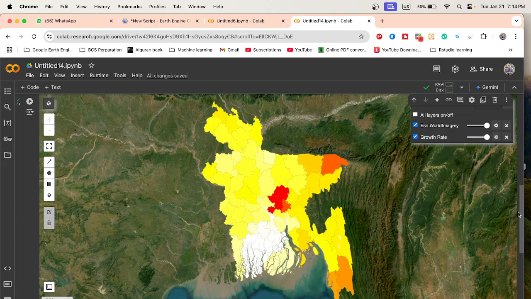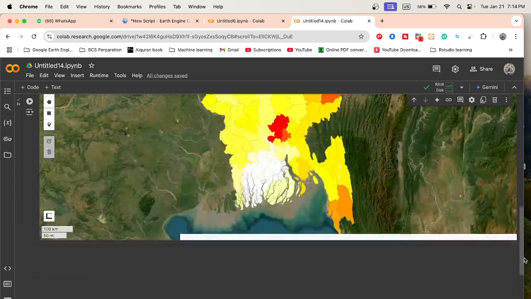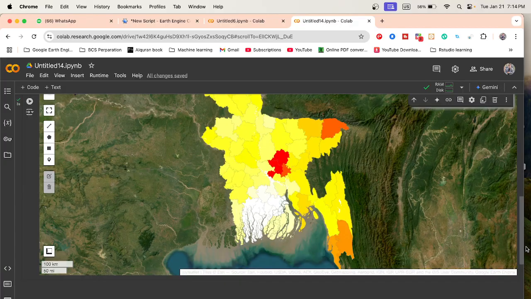So in this case I will not focus on that; I want to focus on the population growth rate. Now I want to calculate, suppose, what's the population growth rate between the time period 2000 to 2020. What's the average growth rate for the whole study area in Bangladesh? So I want to calculate the regional growth rate statistical value for the whole country of Bangladesh: how much the population increased between 2000 and 2020.